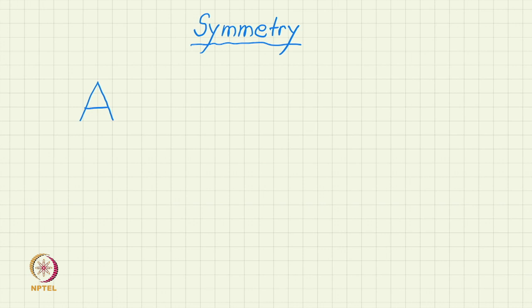We feel that this is symmetric because if we draw a line through the middle of the letter, this line acts like a mirror line dividing the letter into two halves, the left half and the right half, and this is a two-way mirror. If we reflect the left half, we get the right half, and if we reflect the right half, we get the left half.